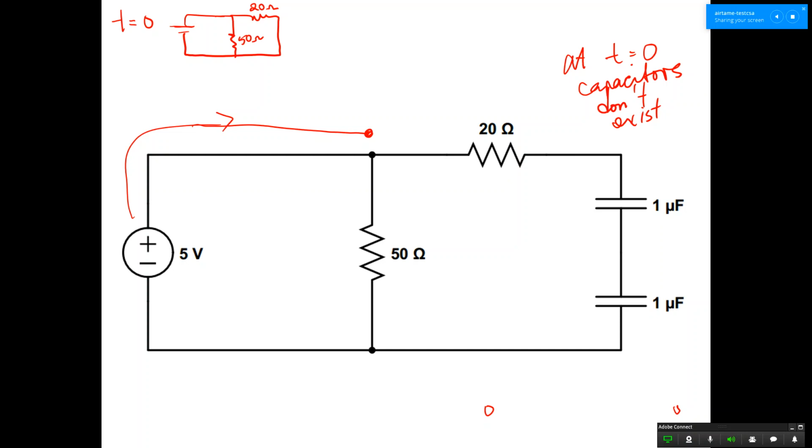What about at t equal to infinity? Or it can't really be equal to infinity, but at t very, very large. We call it after a long time. The capacitors are going to be fully charged, right? There's going to be no current here. So what's the circuit going to look like at t equal to infinity? Which resistor or both resistors? Both. So I'm going to remind you that there's no current that passes through here. So this is as if you were to cut the circuit here, right? But this circuit is still complete, right? So the circuit would just be this.